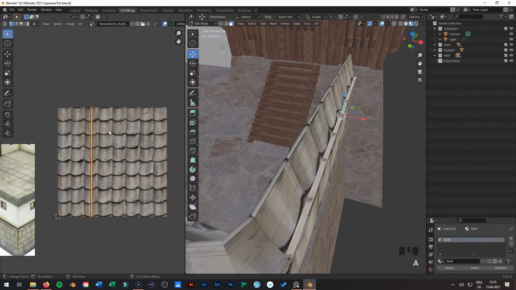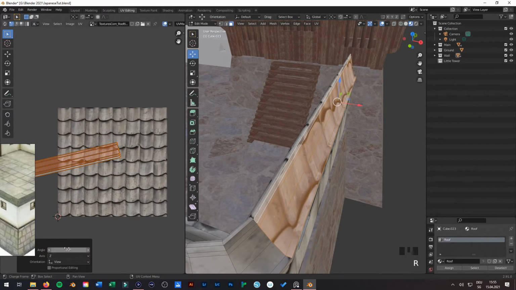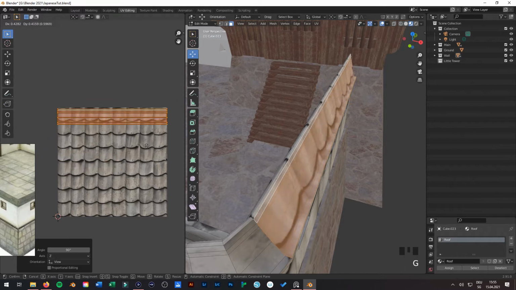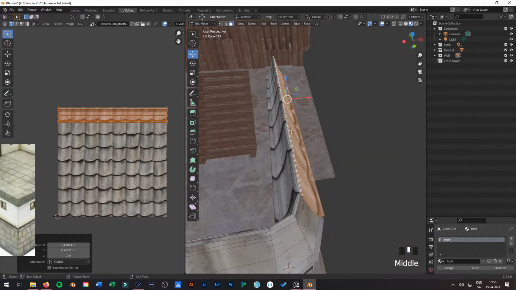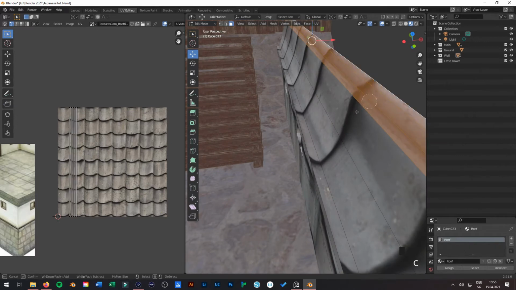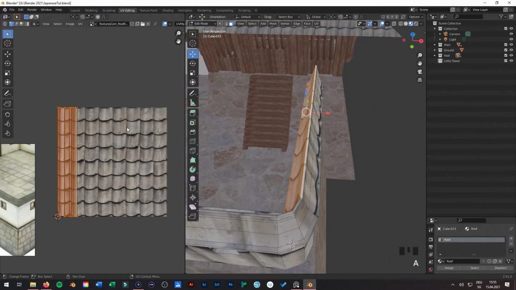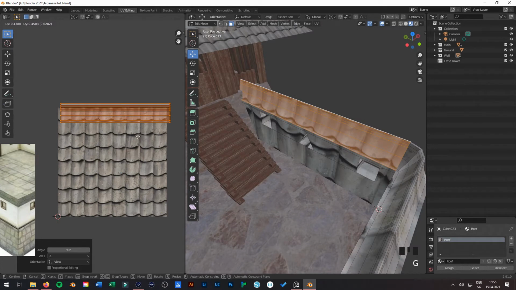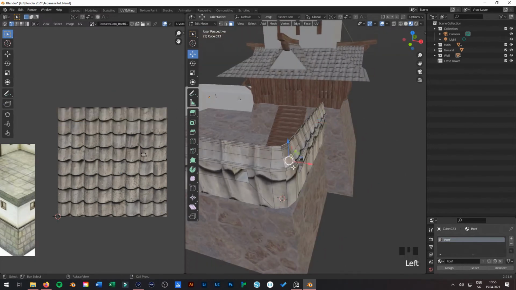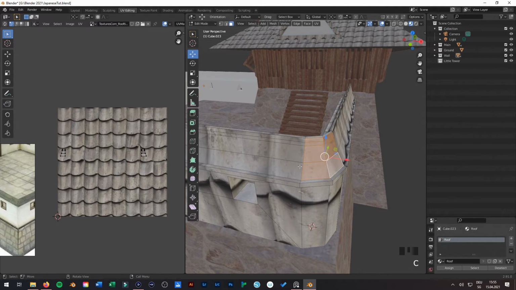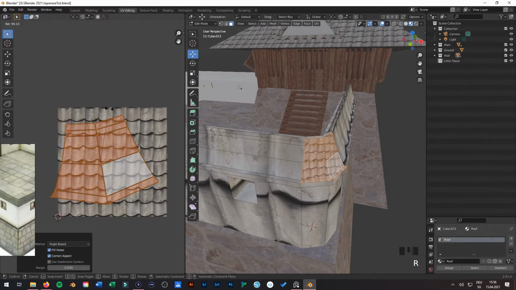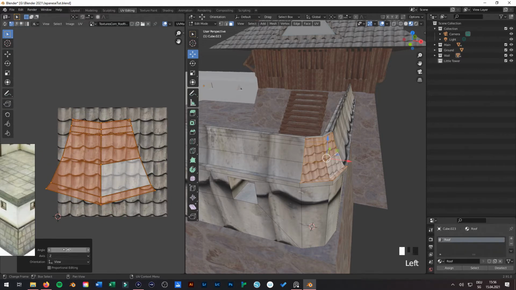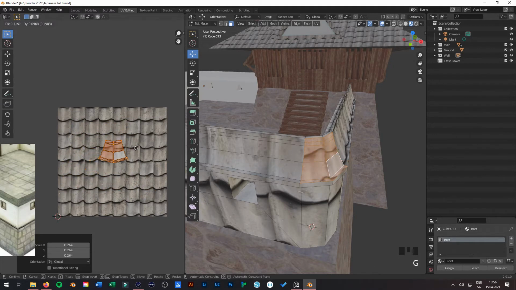Maybe this one also. This one needs to come with me also. So again, 90 degrees. Try to put it here on the side. Again, the same. And then we can all together merge them. But firstly, I just need to do this kind of work first. It's not the best work to do, but it's not a problem.